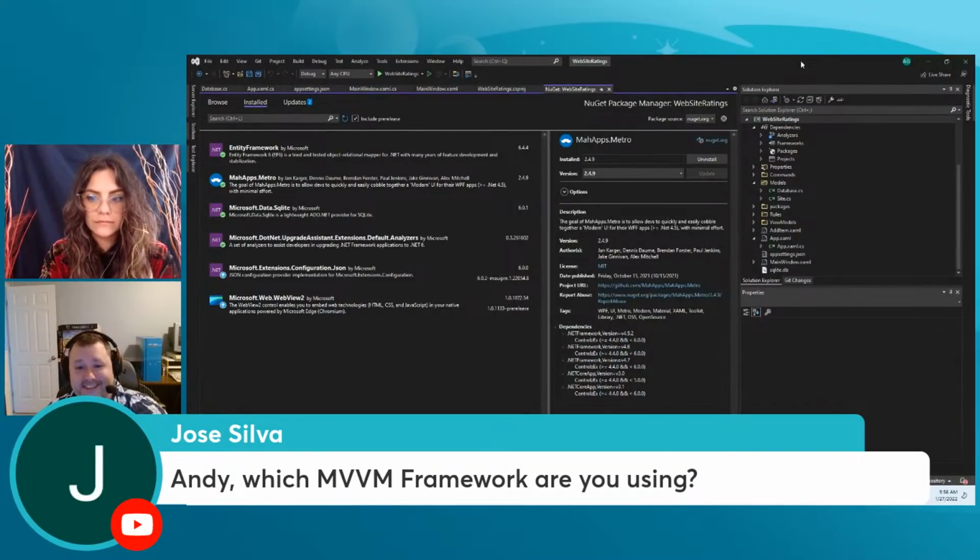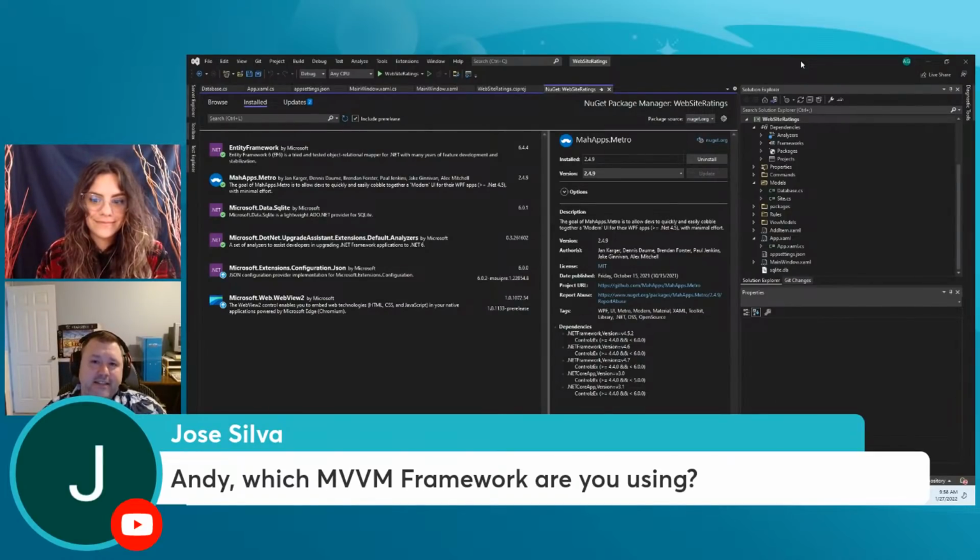Rolling our own constantly, and then realizing, oh my gosh, people have actually created some amazing frameworks for WPF. And in this case, I created this app within a day. I had been out of the WPF area for quite a while, so I wasn't sure what to use.